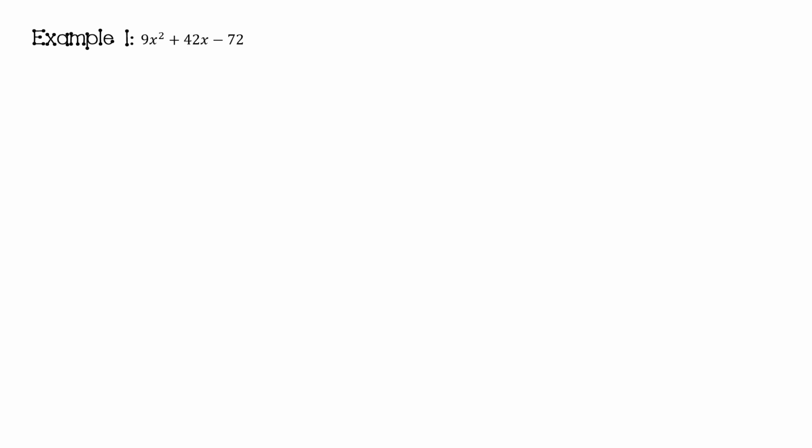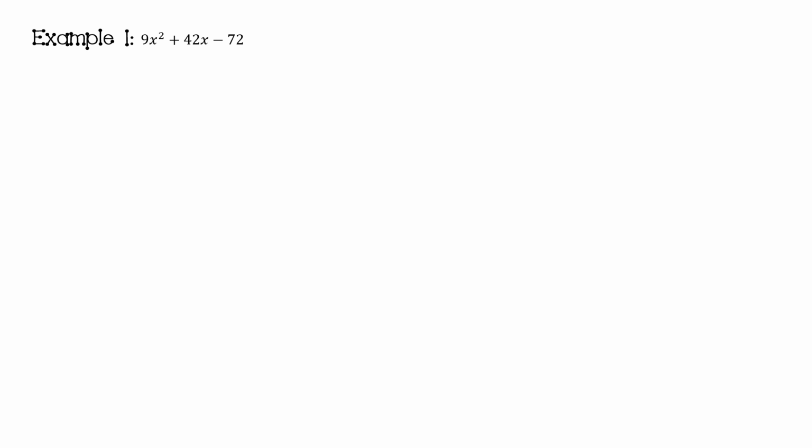Now we have to be careful here because it might be that you come up with a number that these are all divisible by, but then the answer that you get, those numbers are also all still divisible by something. That means that you did not take out the greatest common factor. So I would always start with the highest number you can think of. So for example, on this one, 9 would be the biggest possible number.